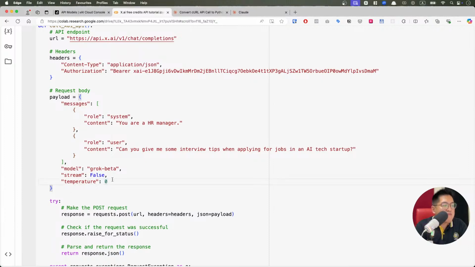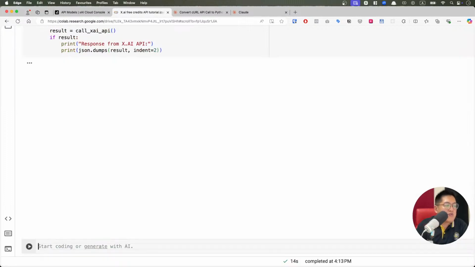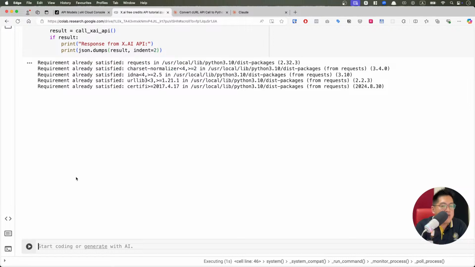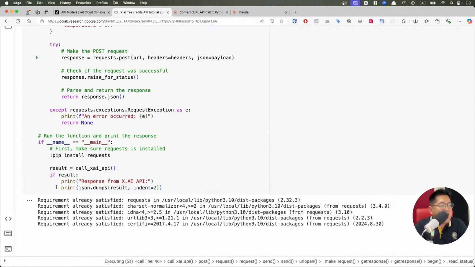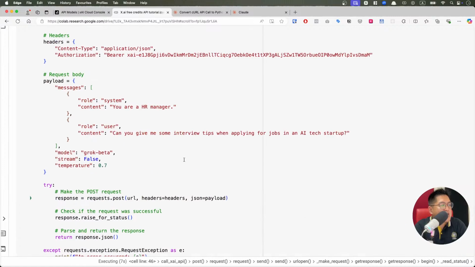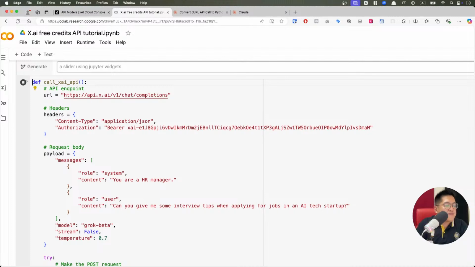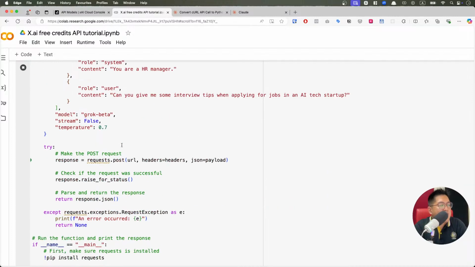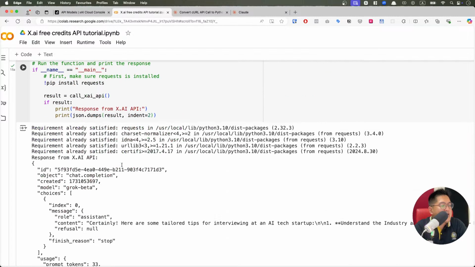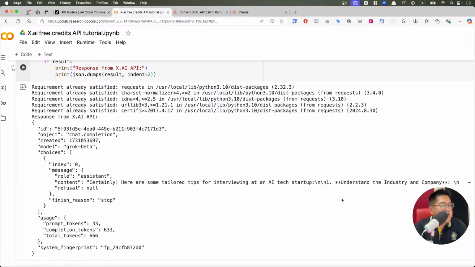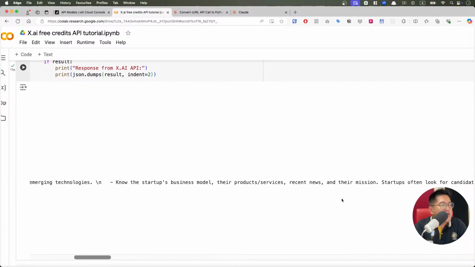But if you put the number very high, like 0.7, then you are expected to get some more crazy ideas. If you don't like these things to keep popping up, it's kind of annoying, you don't have to do these 2 lines. You can just straight away call the API. Okay, so here it will give you some other results. This one is more tips, more factual.